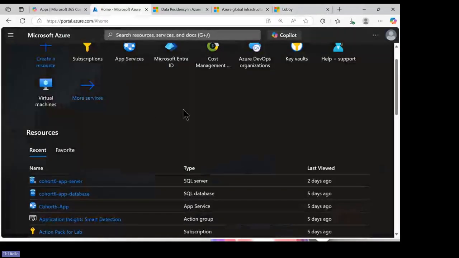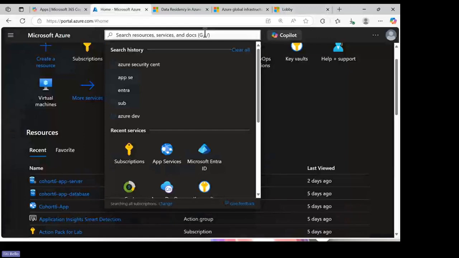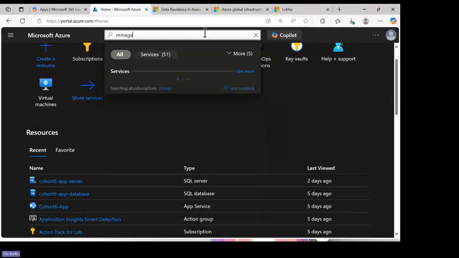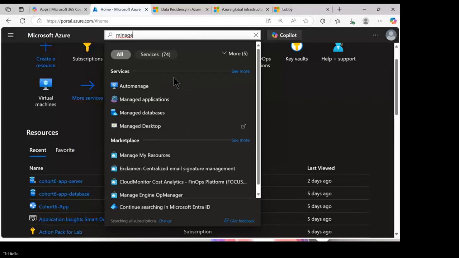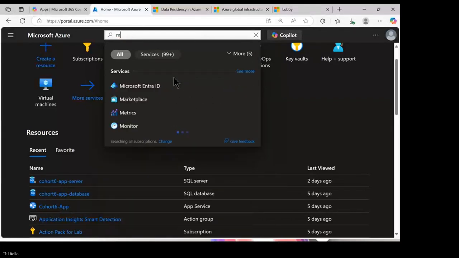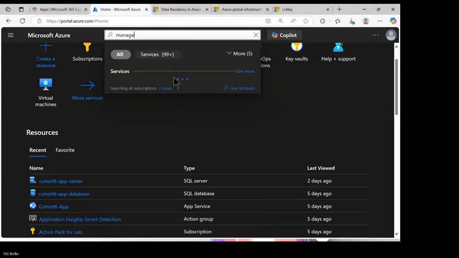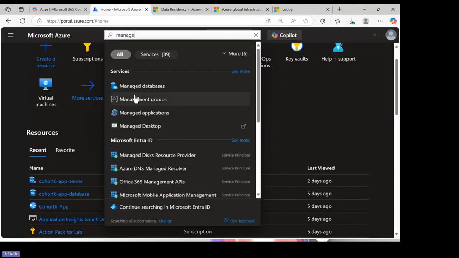I'm here in my Azure, right? So we're going to go to, let's say, for instance, management group. So see management group. Let's go in there.